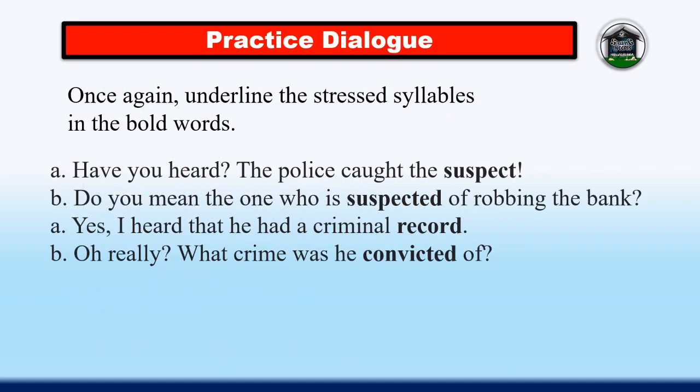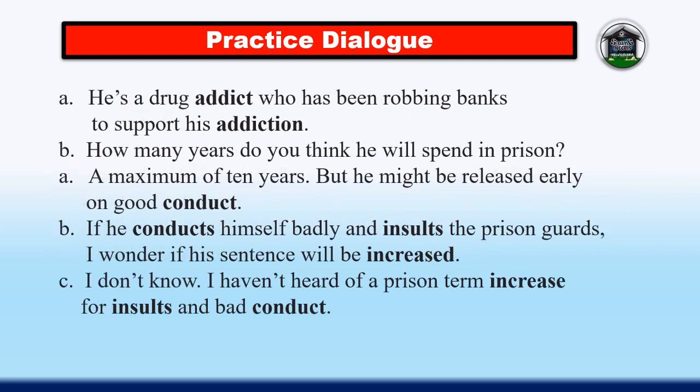Dialogue for practice. Have you heard? The police caught the suspect. Do you mean the one who is suspected of robbing the bank? Yes, I heard that he had a criminal record. Oh, really? What crime was he convicted of? He's a drug addict who's been robbing banks to support his addiction.